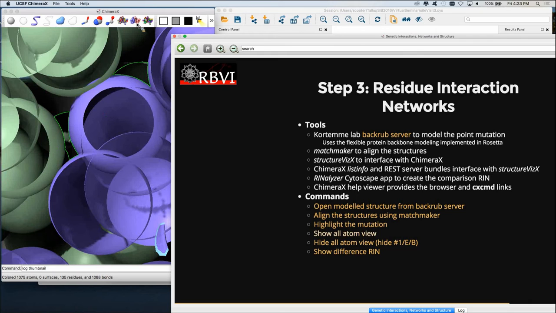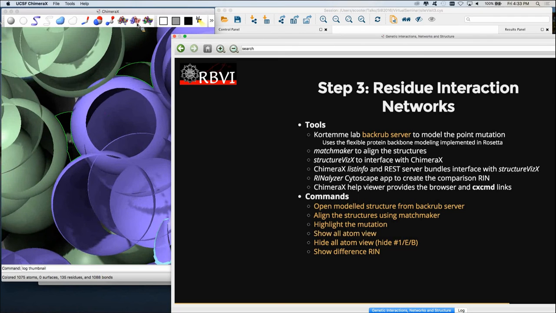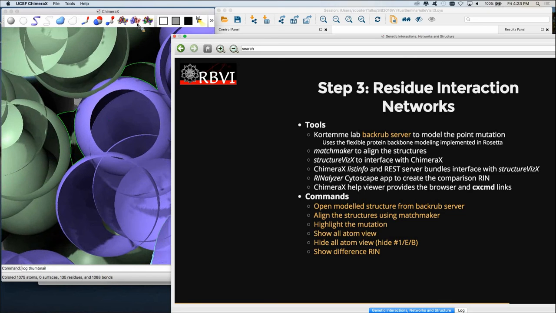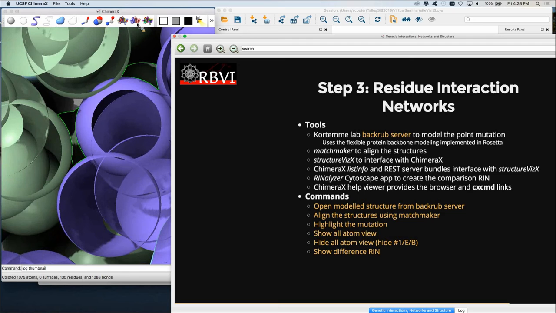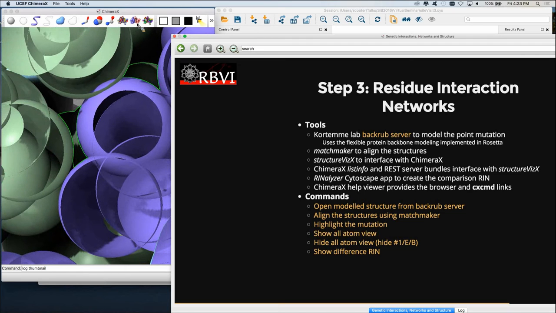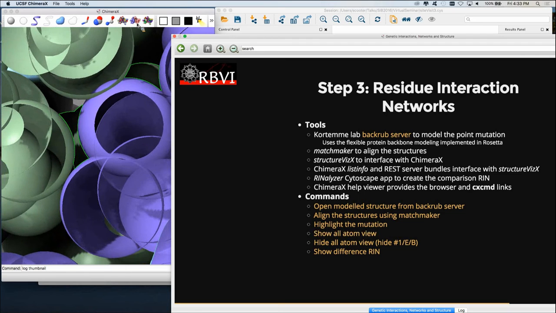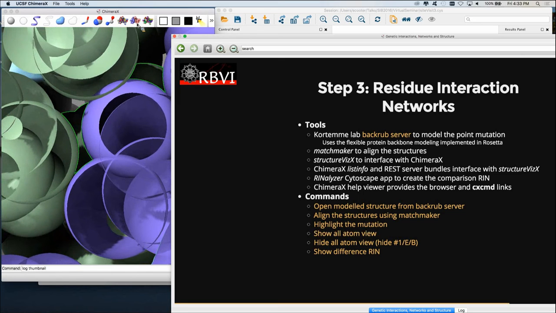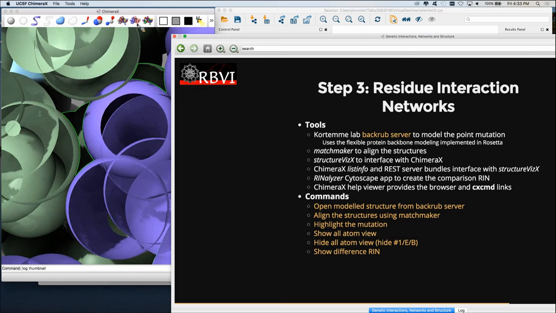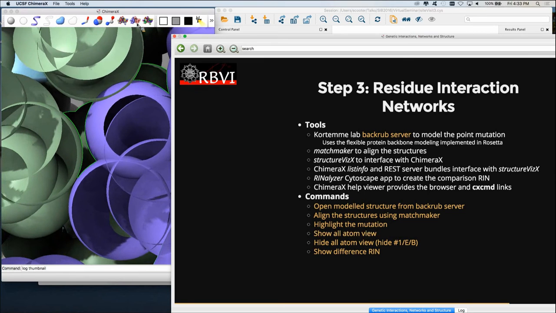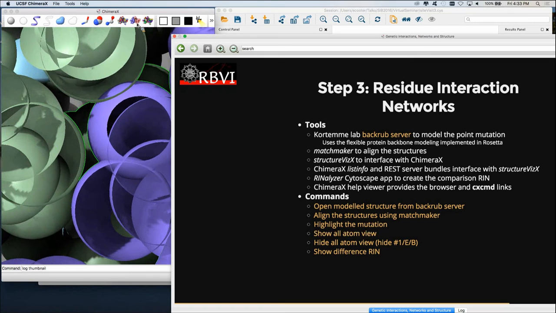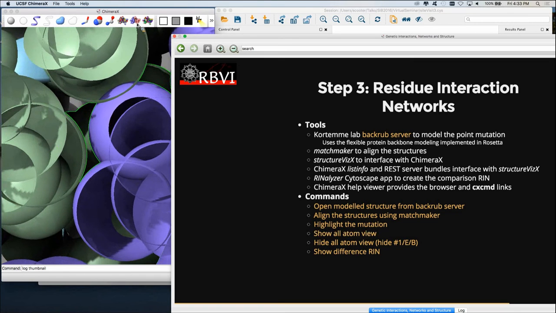Adobe Connect and I are not having fun. This is very slowly zooming out, something that usually happens very quickly. While it's zooming out, let me tell you what you're going to see when it finally zooms out. At the end here, what I've done is I've turned on spheres, okay?